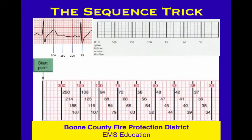Now, so what am I talking about? What does this sequence mean? How do you use it? Well, look at the top left diagram there, and you can see that if you can find a QRS that falls on a line between big boxes, on a dark line on the EKG paper that separates the 2 big boxes, and that first complex there falls right on that line pretty much, then if a next complex falls at the next line, the rate is 300. If it falls at the one after that, it's 150. If it falls at the line after that, it's 100. And if it falls on that next line, which is just past the second QRS complex in that top left diagram, then it would be 75. So the rate in the top left diagram is just a bit faster than 75. Just a hair faster than 75.